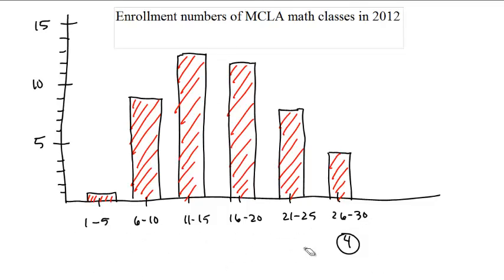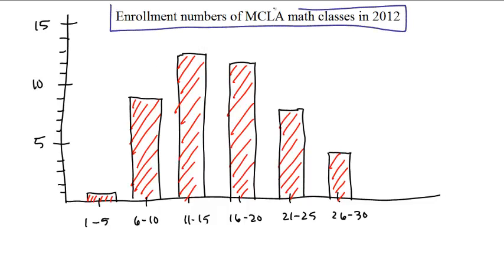Generally this wouldn't be part of it because that information is now in the chart. I want you to be able to look at a histogram. I want you to be able to understand them. I want you to understand a few more things about it. One of my goals for this course is to have you not be afraid of mathematics. And so if someone gives you a chart, how do you approach one of these things? First, look at the title.